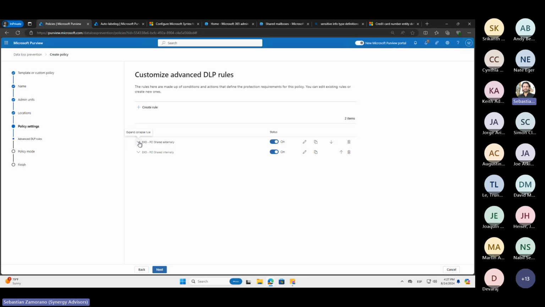We need to simplify the way that we are managing and controlling our information. And at least for me, I believe that we can work with fewer policies and create several rules inside of the policies.